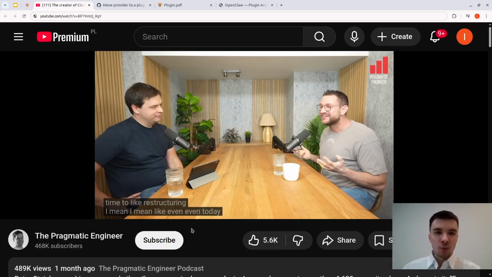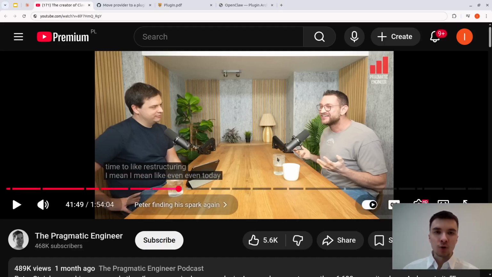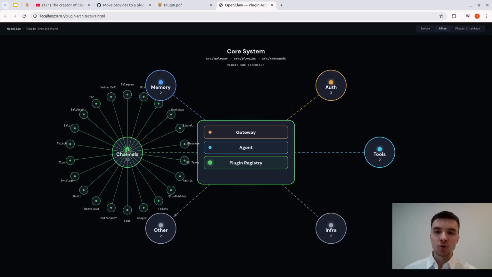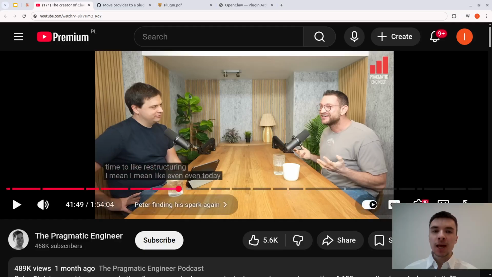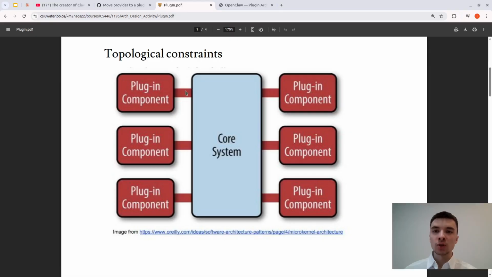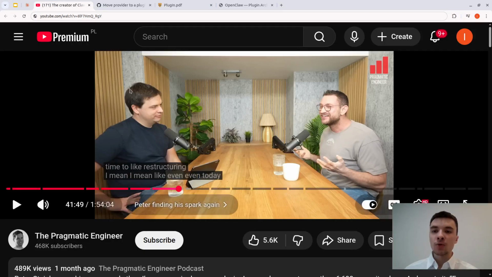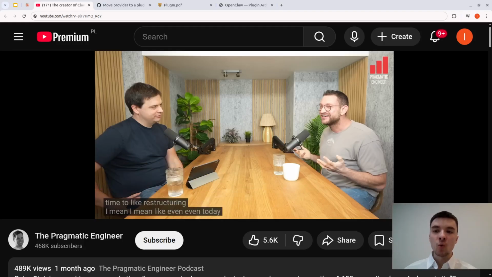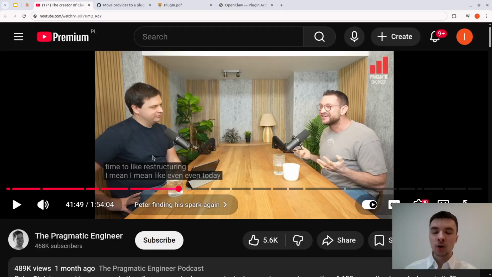This decision saved OpenClaw from spaghetti, vibe-coded, unmaintainable mess and allowed it to add more and more features without breaking stuff. And before I explain what it was, before I show you how it was added to OpenClaw, I first want to play this 10-second clip where the creator of OpenClaw, Peter, mentions this decision and why it's important. So let's check out this 10-second clip, and then I'll explain what he really meant by this and how it was added to OpenClaw.